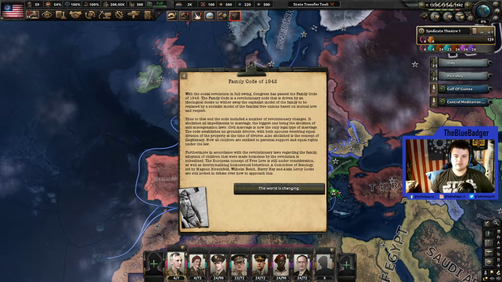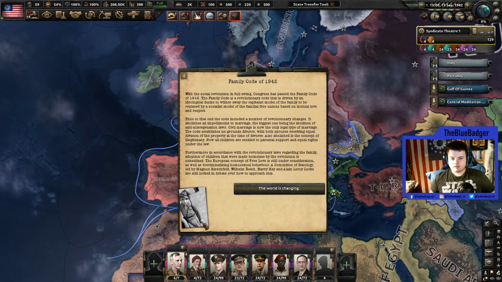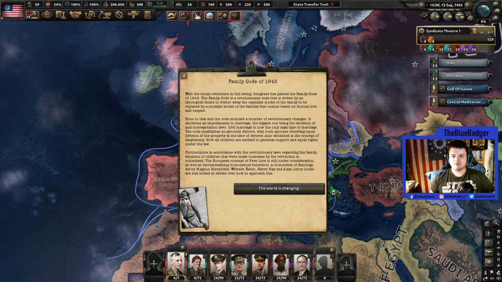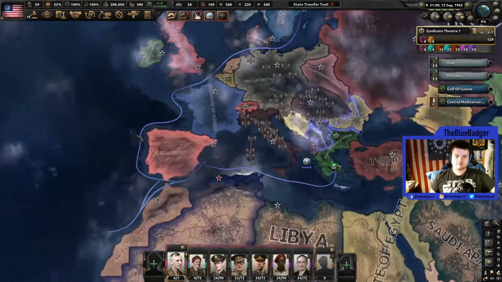The European concept of free love is still under consideration, as well as decriminalizing homosexual behavior. A committee of sexologists led by Magnus Hirschfeld, Wilhelm Reich, Harry Hay, and Alain Locke are still locked in debate over how to approach this issue. The world is forever changing.